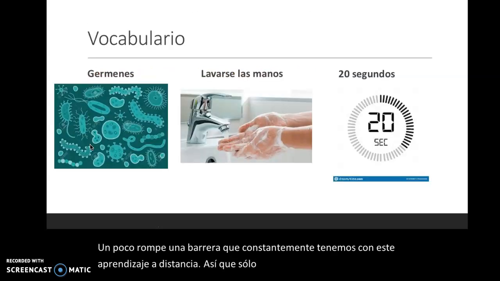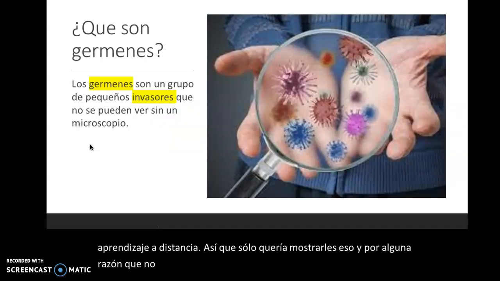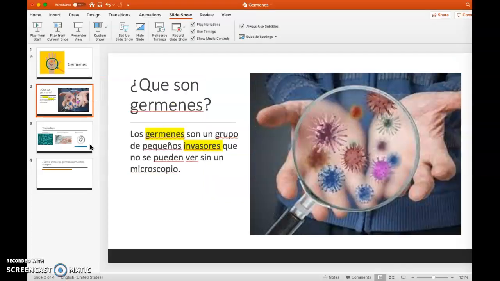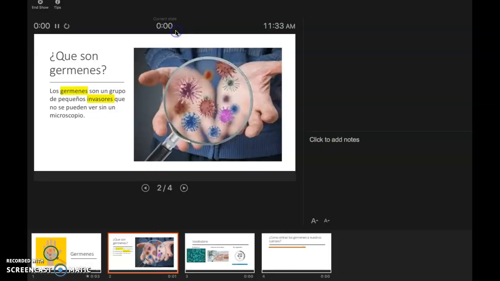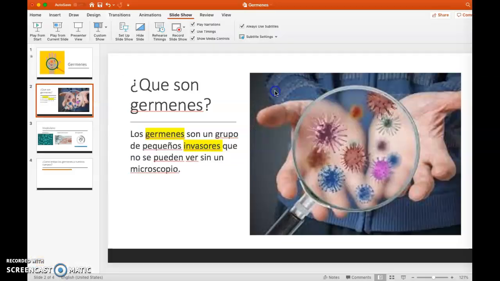You can't do it when you record. If you want to record your lesson, for some reason it doesn't show the subtitles. So I don't know why PowerPoint doesn't have it, you can't do both at the same time. That's a little difficult. But if you just want to record it using something else, like what I'm doing now, which is called Screencast-O-Matic, you can use that too.